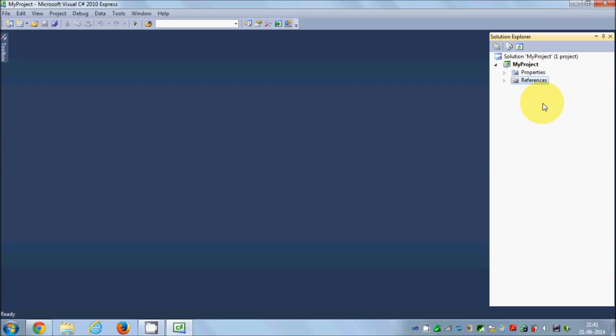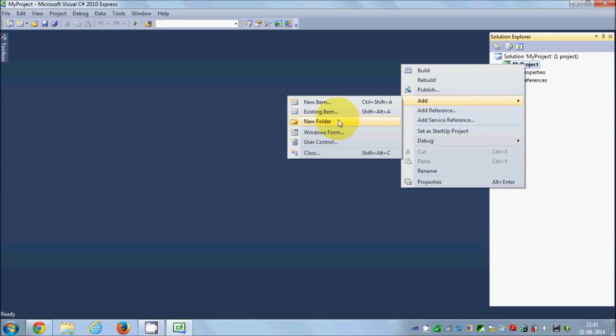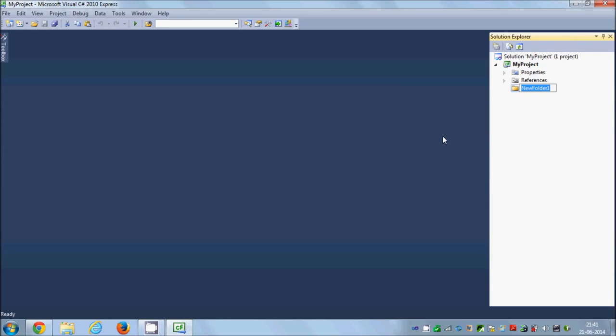For that, first of all I can create a folder in which I want to save my class. So I will go to my project, right click and say add new folder, and I will add a new folder called examples.